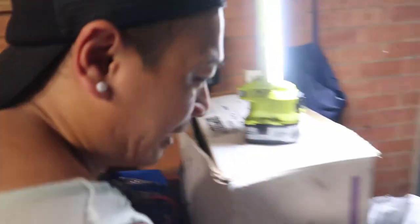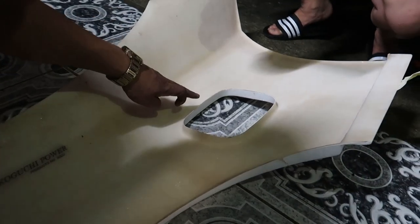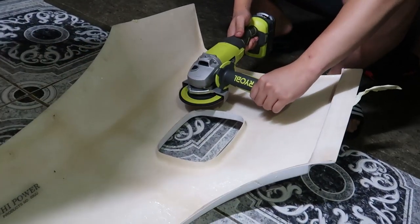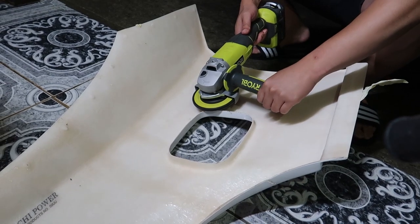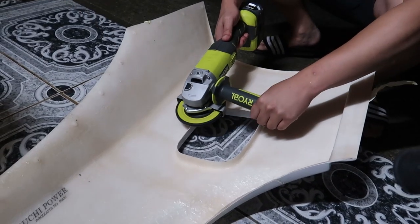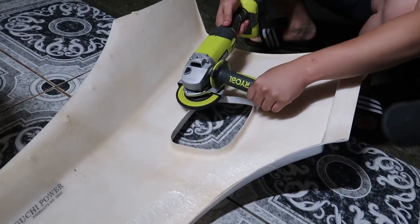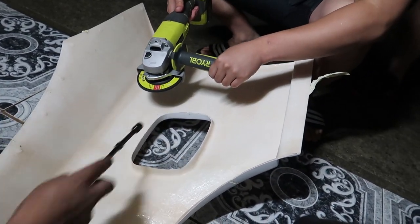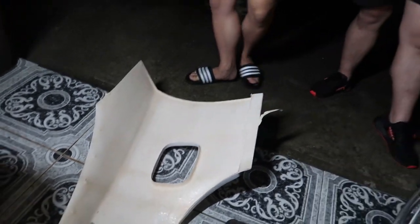Alright, tell them what they're doing. Alright, you gotta open the fuel cap because it's not opening up. So what you need to do is grind around the top here, more here, and then just back there. Even on the outside, it's full jagged. There we go, a bit more, like that. There you go.